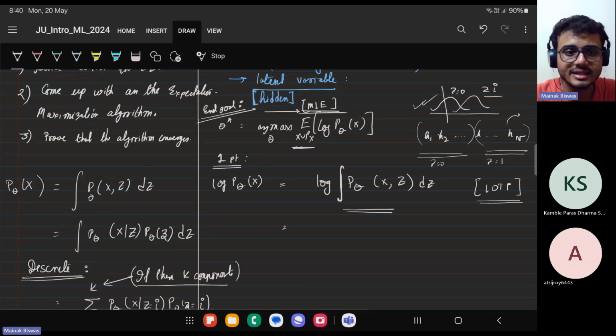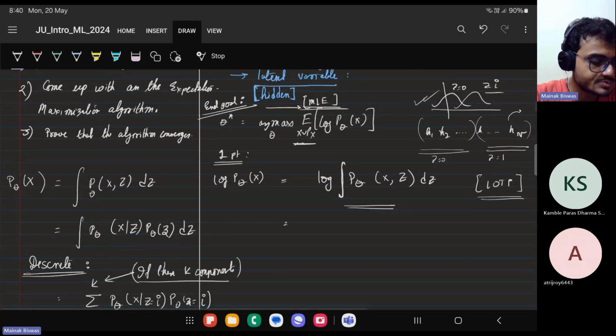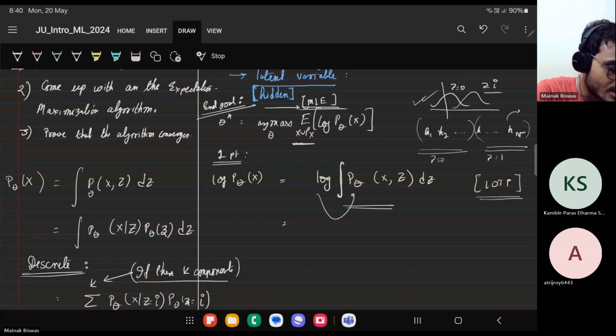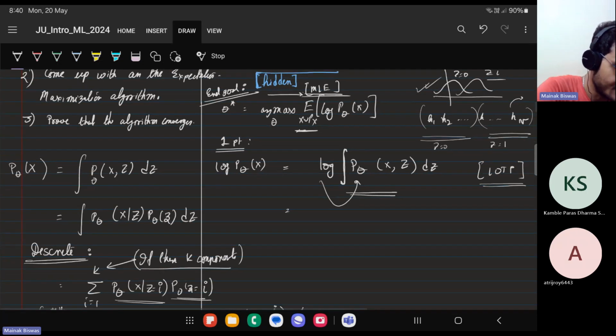Therefore, people do not solve them by using gradient descent, because there's a much better, much simpler algorithm. Latent variable models are not possible to be solved by using gradient descent directly. You have to find an intermediate solution where the log has to be inside this integral somehow. If it is inside the integral, we'll see it will be useful for us. Outside the integral, it will not help us at all, and it will become very difficult. Let's see.